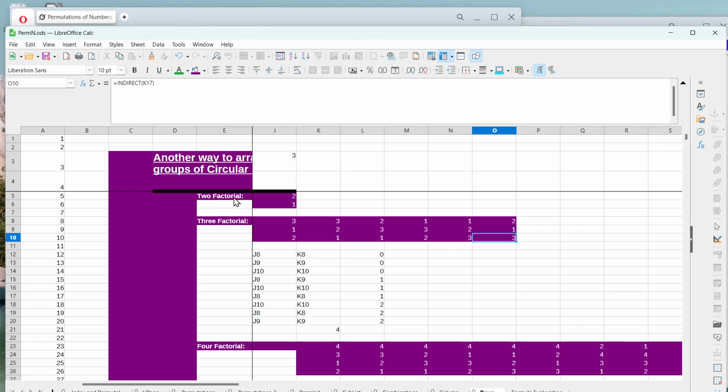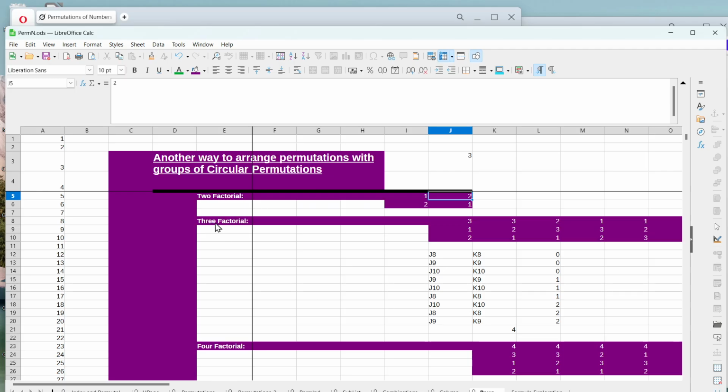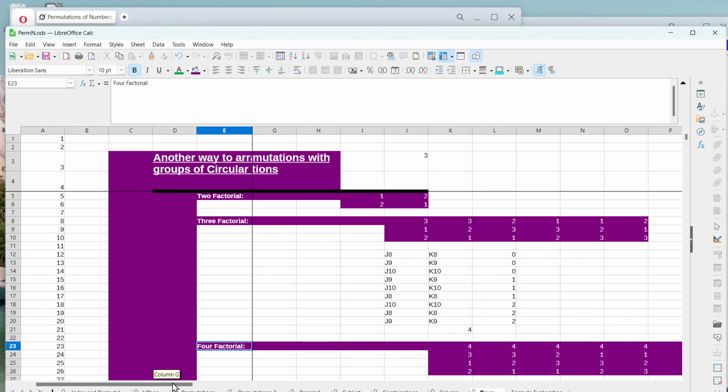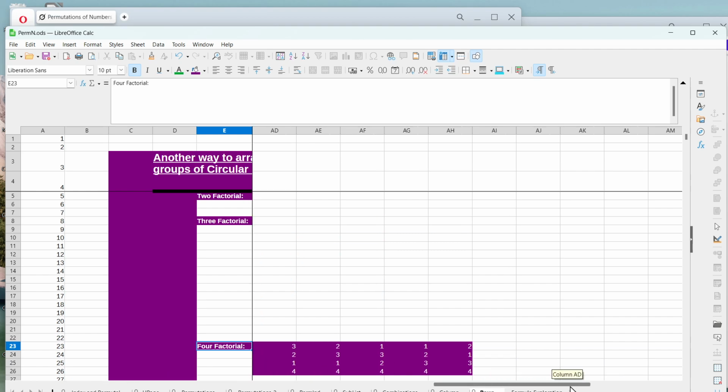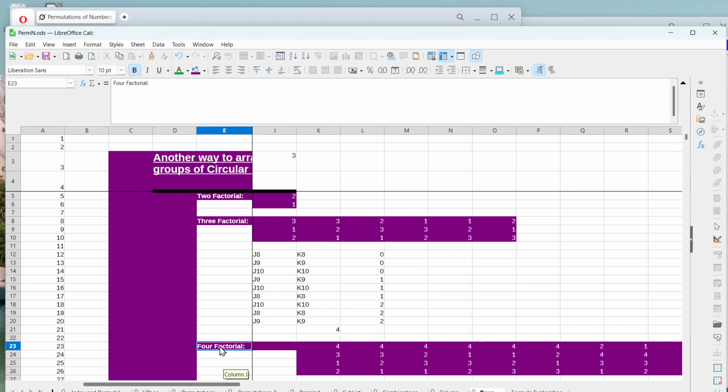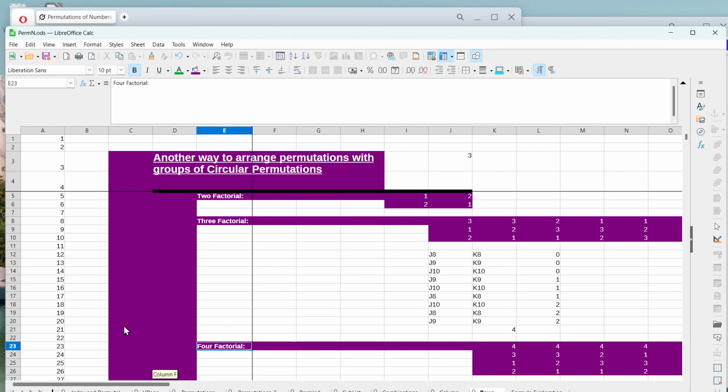So you have this for 2 factorial, for 3 factorial, and for 4 factorial. You have this, but this is also by itself row by row. So it's another way to easily make permutations if you want to do permutations by hand.